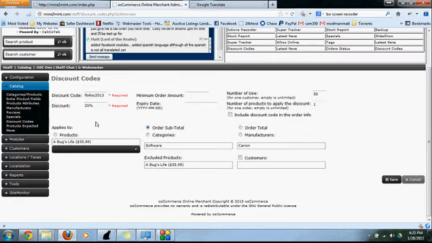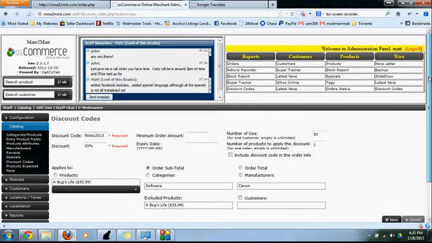And you can apply this code to a product, so if they buy just that product they get a discount, or you can make it go onto the subtotal of the order or the order total. That way you'll be able to make a discount for just one type of person or for a whole bunch of people, and customize how you want your discount codes done. Other than that, I'm not going to go into a lot of this other stuff in this lesson video because I don't want to make it too long and too complicated.